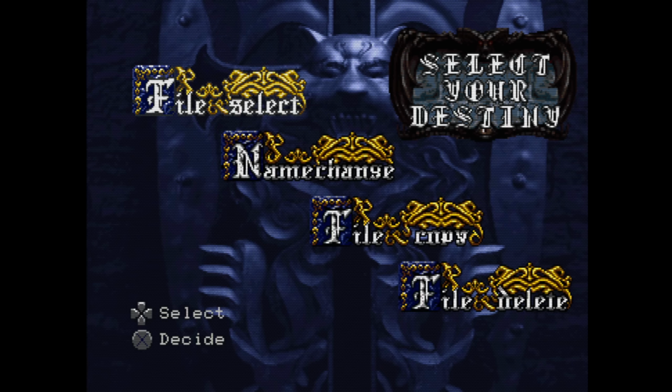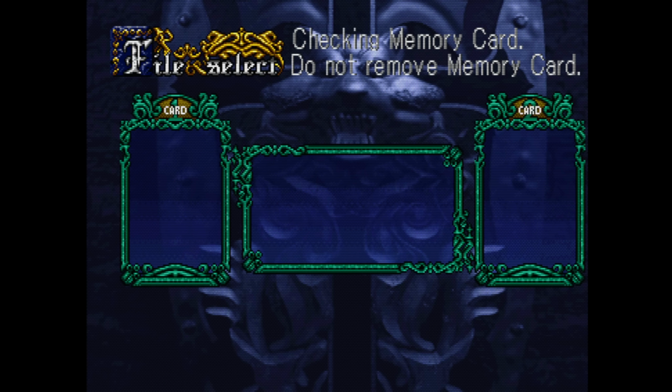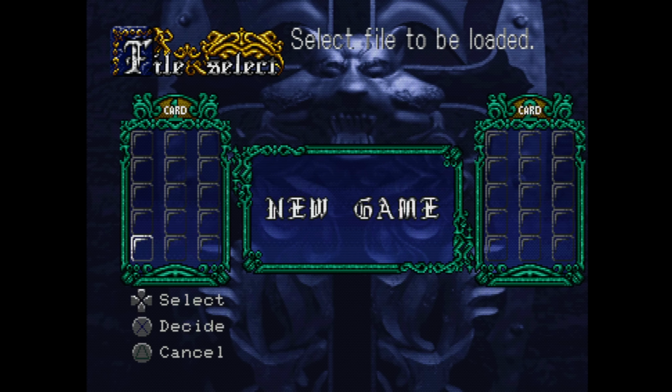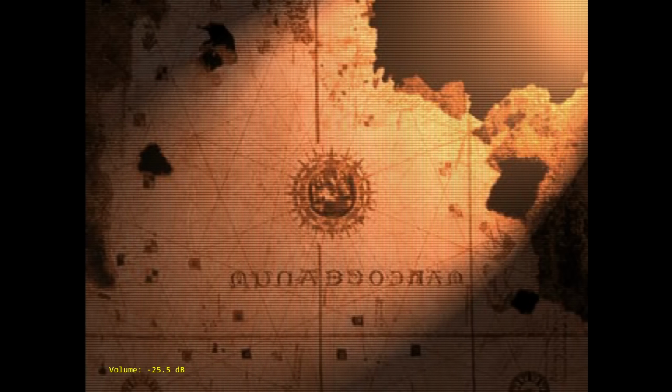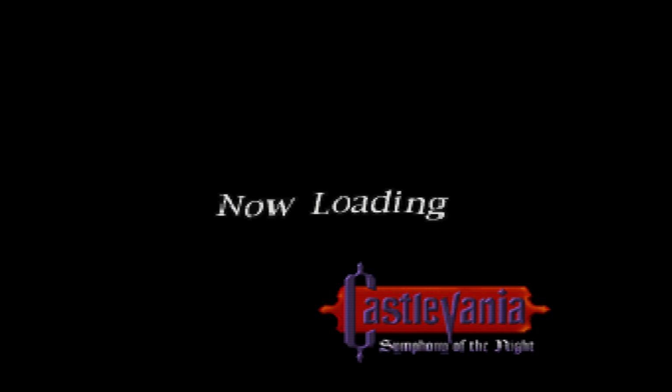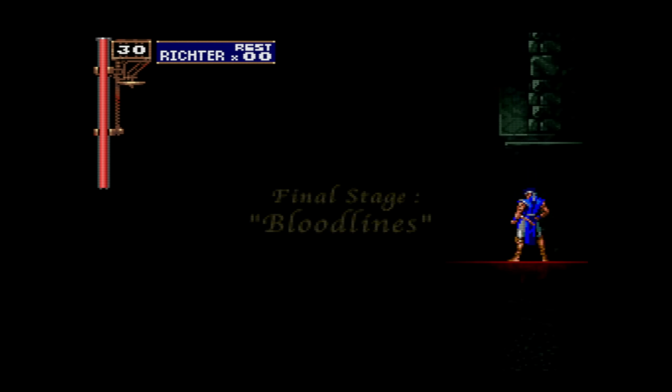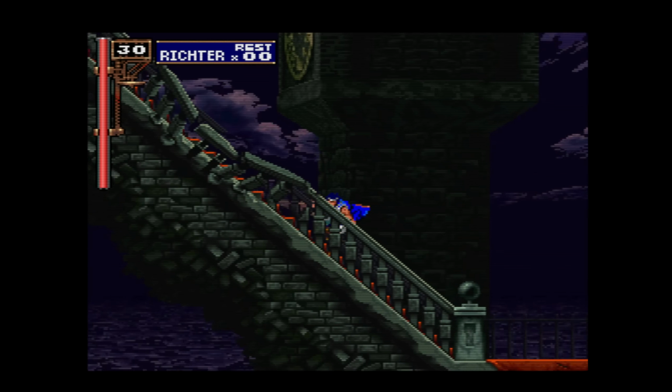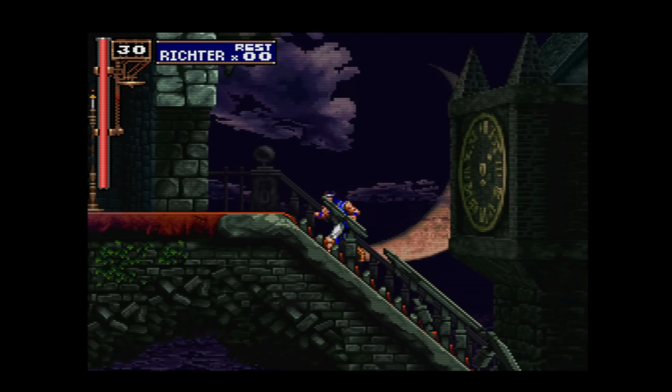You've got Symphony of the Night loaded up. Classic game for the old PlayStation. I really like these filters and shaders you can add on top of the games. Makes them look more like the old games did on the CRT TVs.